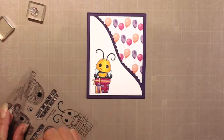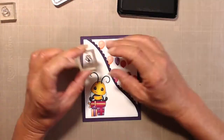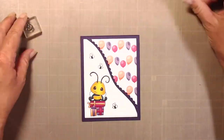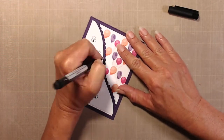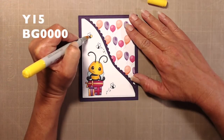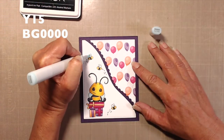so I added a couple of the tiny little bees from the stamp set. I used a fine tip marker to add some trails behind them. I also dotted a little eye on each of the bees. Very simple coloring of the tiny little bees, just Y15 and BG000 for their wings.